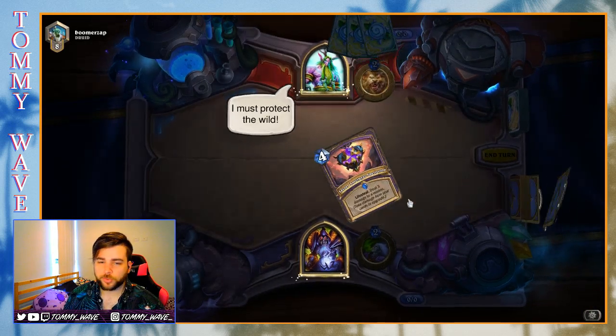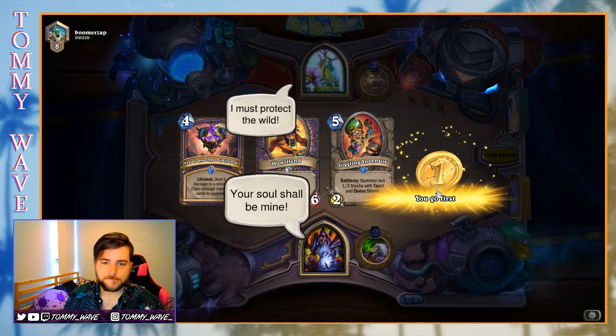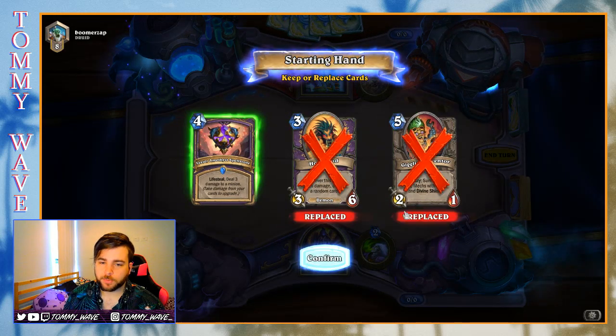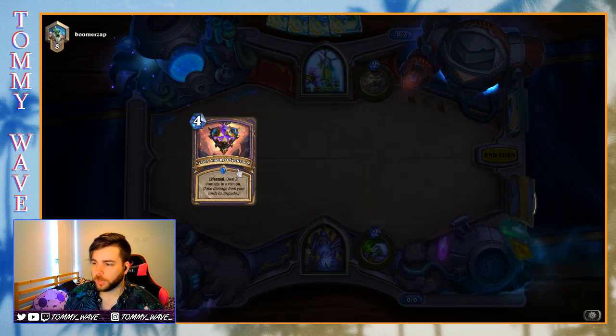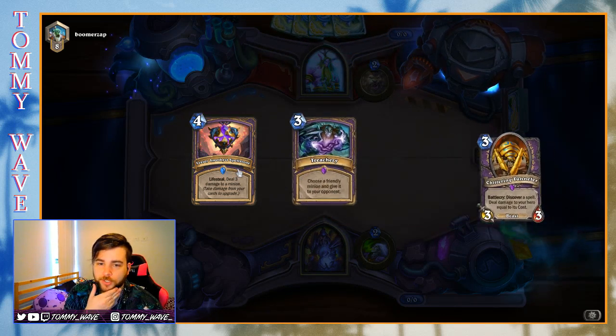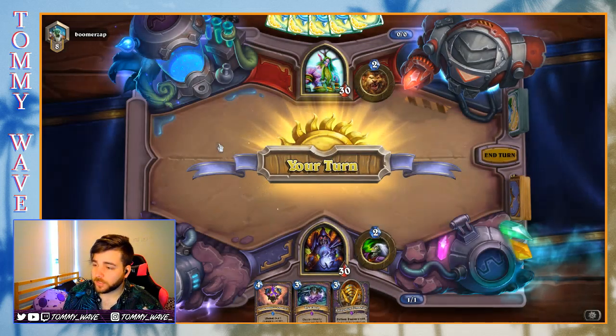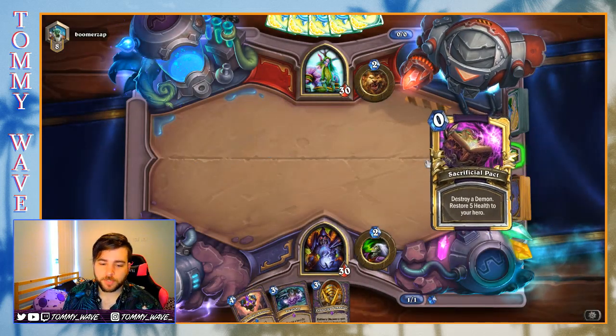Alright, up against the Druid. I think we'll keep a Spellstone. If we can upgrade this a little bit, we could potentially use it to remove a Violet Teacher, Ironwood Golem, something like that.